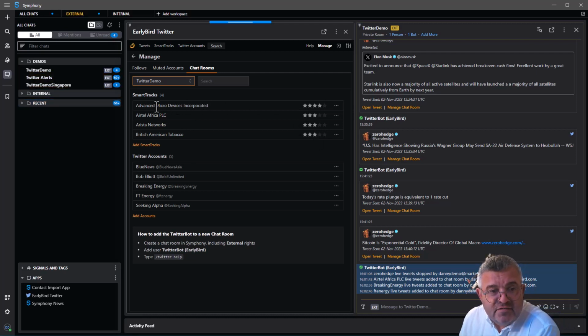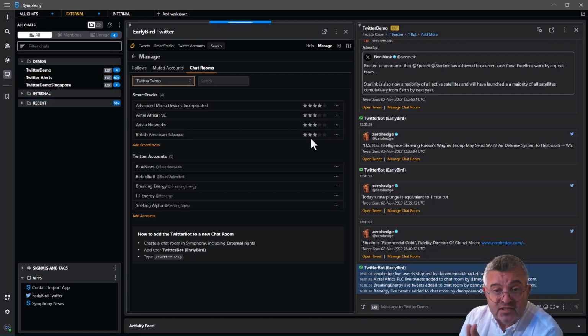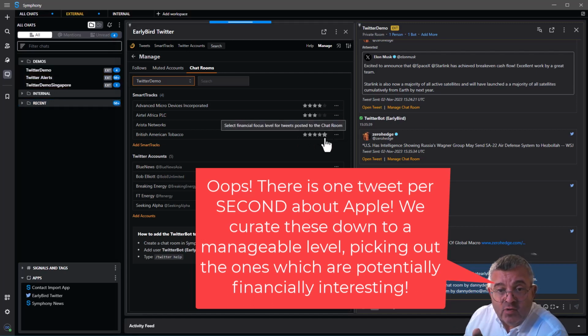In the case of AMD or Arista Networks, British American Tobacco, not many people are going to be talking about those companies unless they're talking about it from a financial context. But if you're following something like Apple, then there's roughly one tweet a day about Apple. So we apply quite a lot of clever curation to say we only want the ones which are talking about Apple in a financial context.